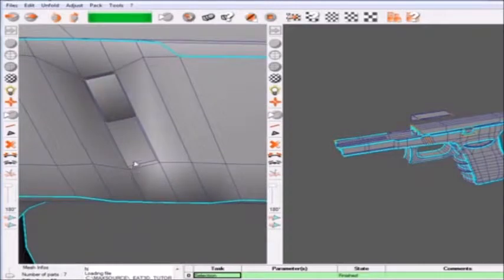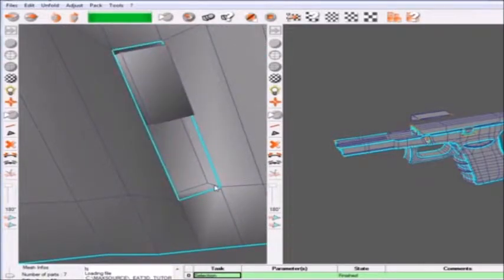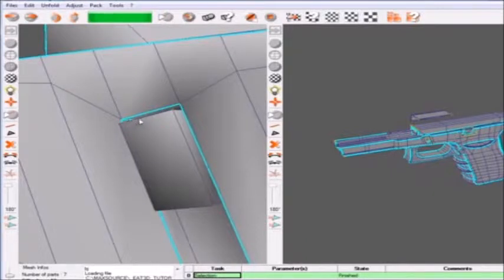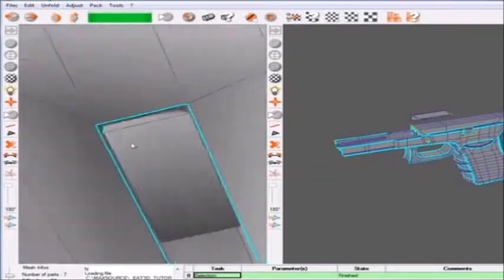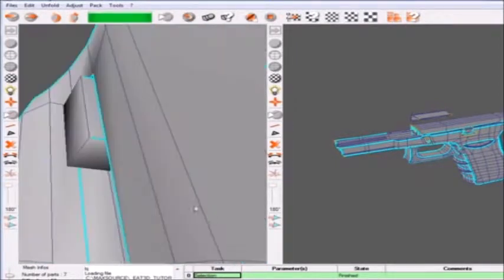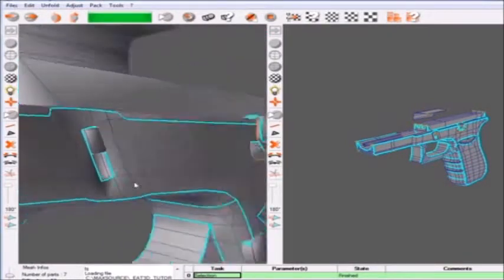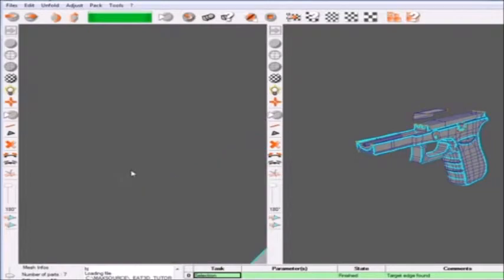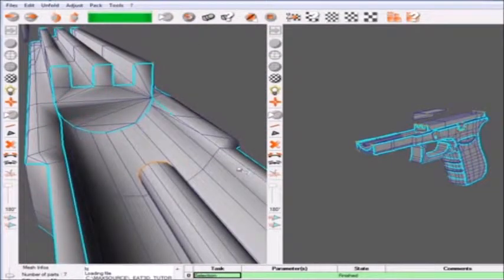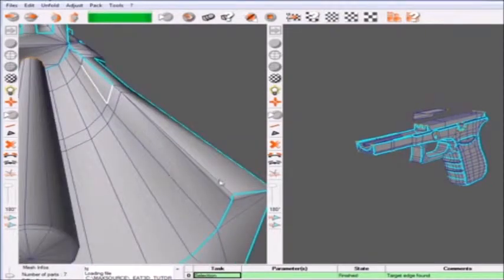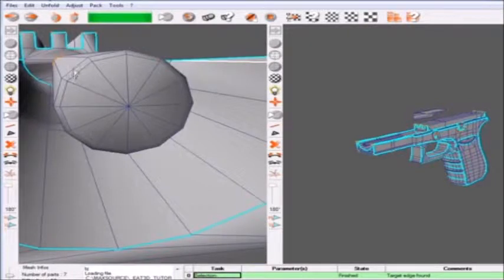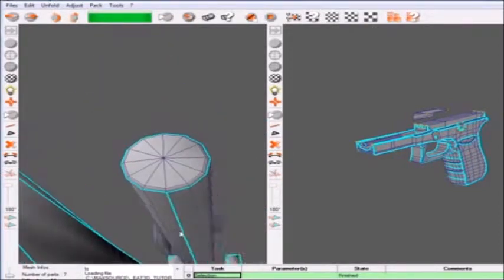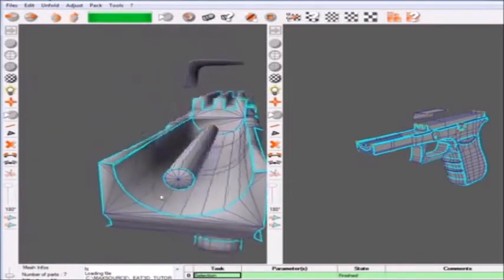Pretty sure this is going to be okay, except I definitely need to help this in these corners, and these corners, so this can unfold like a box. Okay, I'm going to want to groove that channel. Let me get this outer one, hit F so I can zoom in and get a quick rotation around that guy, and then split it down the middle. Every cylinder needs a cut, at least one.